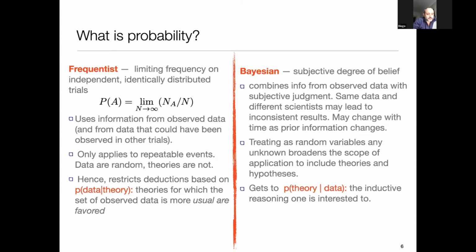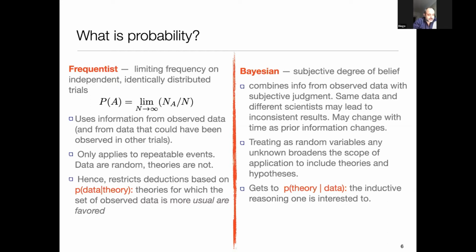And in this probability, you treat as random variables not only the repeatable events, not only the repeatable statistical experiments, but everything. You can assume that the universe and the physics constants are random variables. Everything is a random variable and can be treated as such, because you can assign to it a probability based on your prior belief. You don't need it to be repeatable.